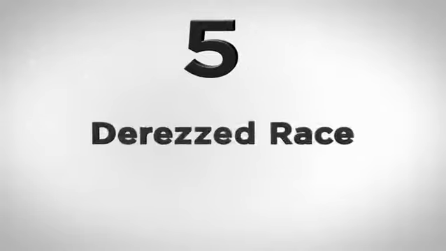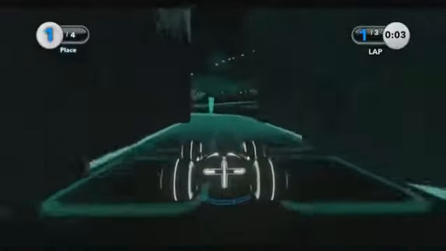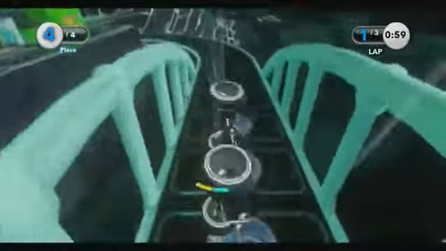First up at number 5, we have D-Res Race, created by Zach Max 17. The name is very appropriate, and the action sure is awesome on this one. Race your way through the amazing world of Tron, but beware of the hazards and pitfalls along the way. Only the most brave and skillful programs will make it through without getting de-resed.